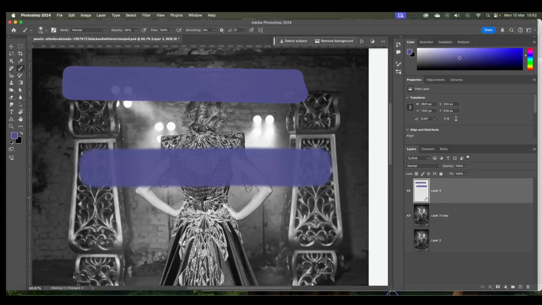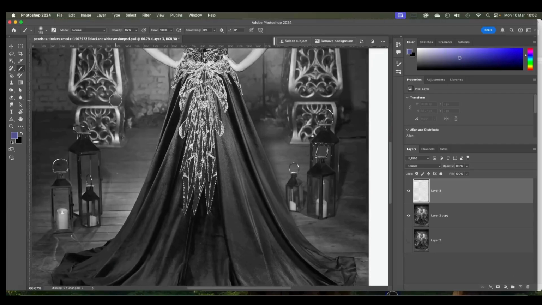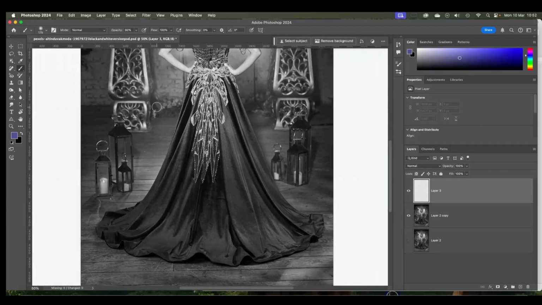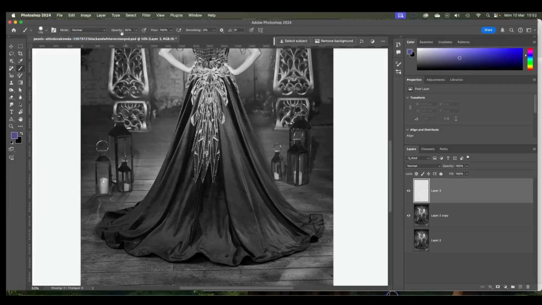So let's just delete this layer and add a new blank layer. I've just clicked here on my plus icon and we're going to come in and we're going to paint on this dress. So I'm just going to zoom out a tiny bit. So I am going to bring my brush hardness up a little bit, but not 100% at the moment. And what I like to do is drop my flow down. The reason I like to work with flow is because if I just go backwards and forwards, it will add more paint. So you end up with the effect you want. So less flow, let's just pull that right down.